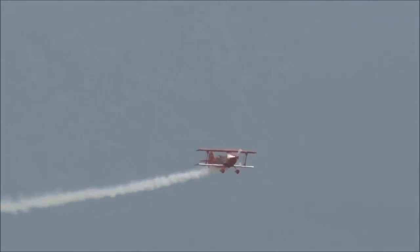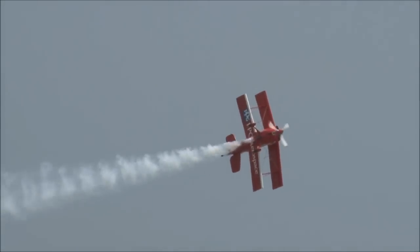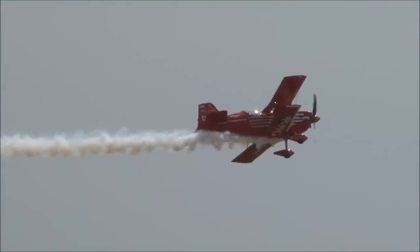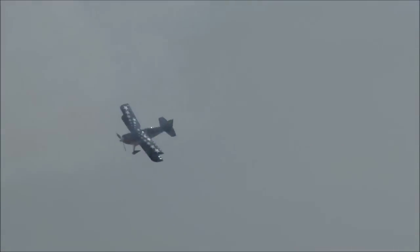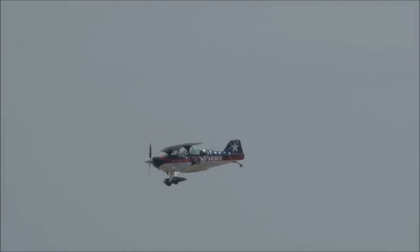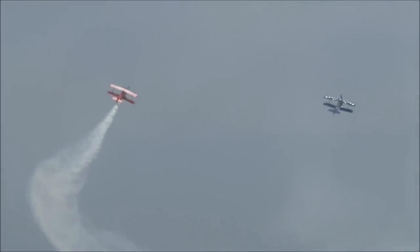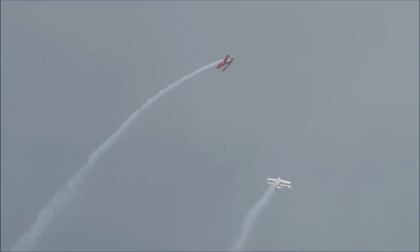Here comes Dan, very, very quickly from the left, rolling it into knife edge flight, and you see PPG Aerospace proudly painted on the bottom of the lower wing. Now, he's going to roll into a very, very tight turn, and Billy Werth is going to join up on him. Rolling and rolling and rolling and picking up the position of Billy Werth. He'll pull right in. Now watch carefully as they get into two-ship formation position once again. There's a simultaneous roll around each other in the Red Eagle roller.